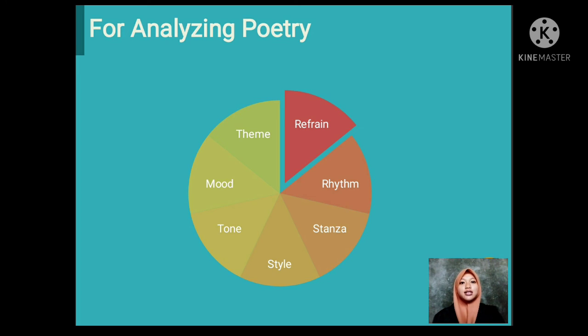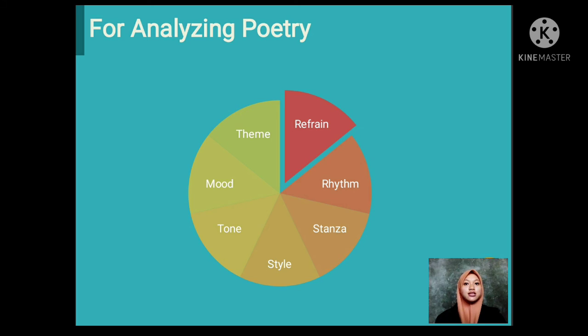The next is style. Style is the way of the author in writing his work. It involves how something is said rather than what is actually said. A writer's style is determined by the way he or she uses words in his writing. For example, here are verbs, imagery, sentence structure, and etc.